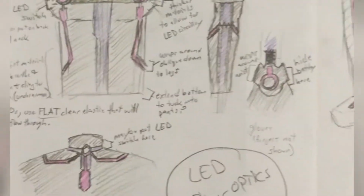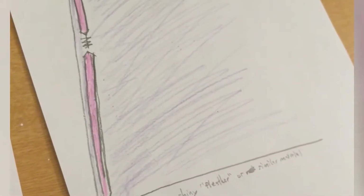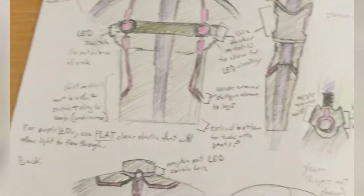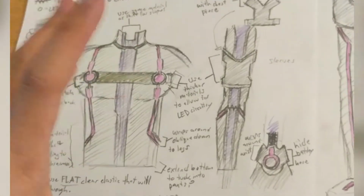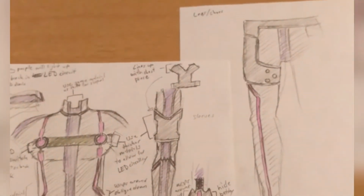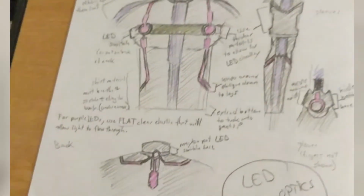Okay guys, so I bought myself some sketching paper. I hope this will be suitable for my needs, because I'm honestly not sure if I got the right thing. But these are the sketches I've been working on, and obviously they're not done. I just put basic color because I'm not trying to draw something really fancy here. I just need notes on what I need to do. But I guess I should translate this onto the sketch paper in pattern format. I guess that'll be next time, because I have no idea how I'm going to do that.